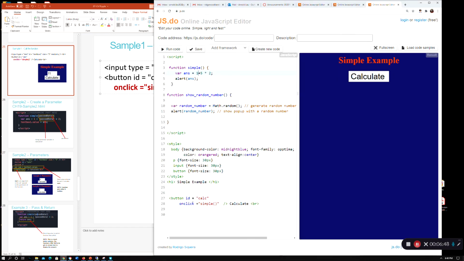So I have the button ID calc, onclick simple, which is the function up here, and then calculate. I don't have the text box because I just want to show the alert right here. And you can see it's 11. It's 5 times 2 plus 1, that's 11. And there you go.